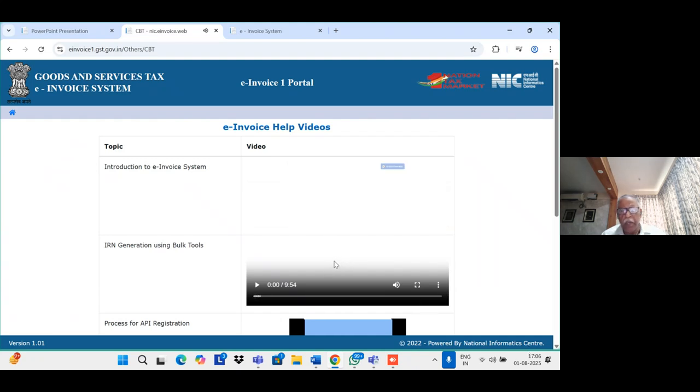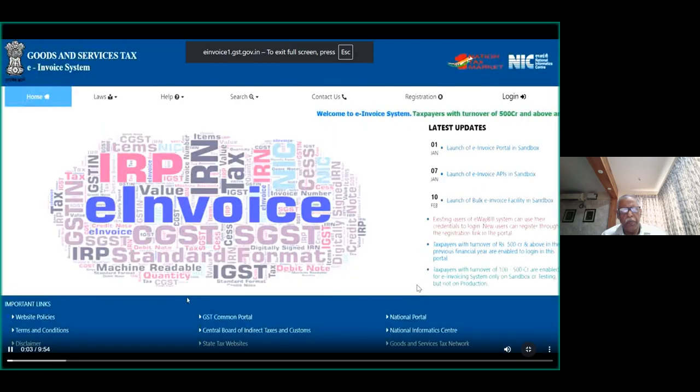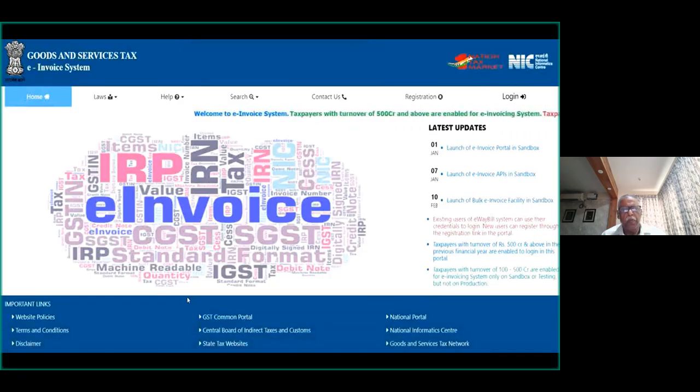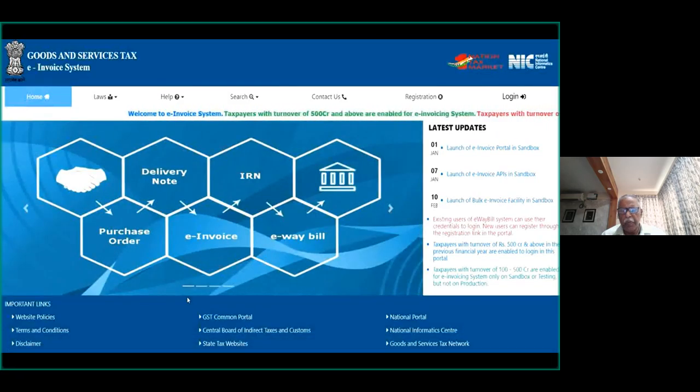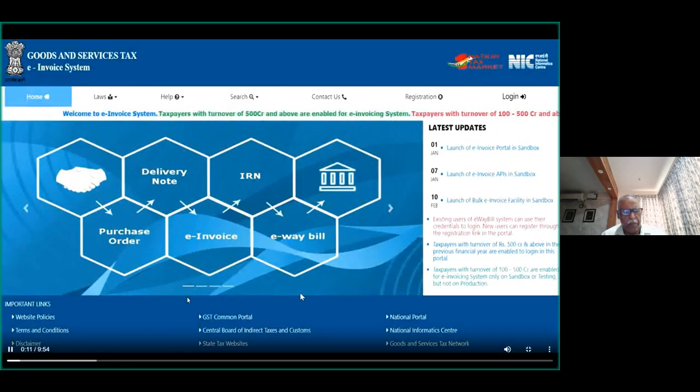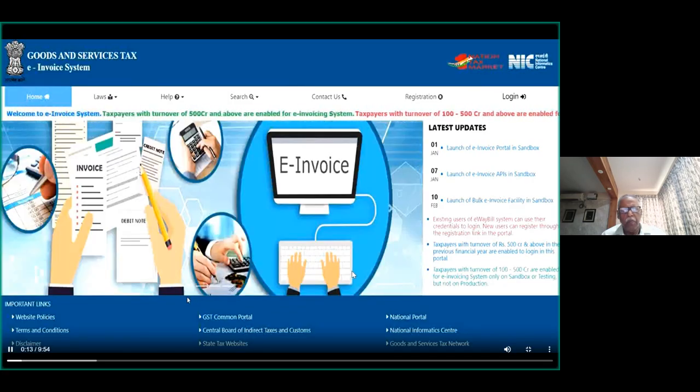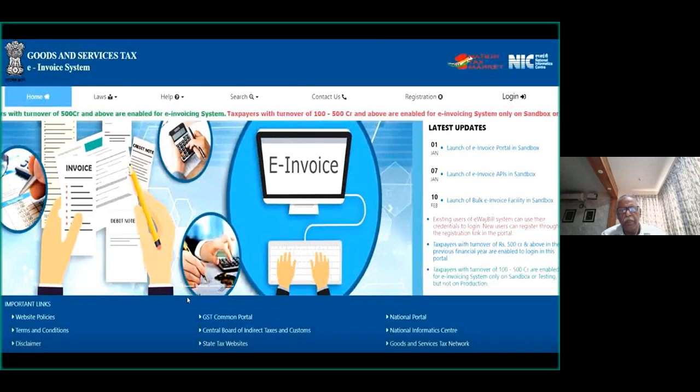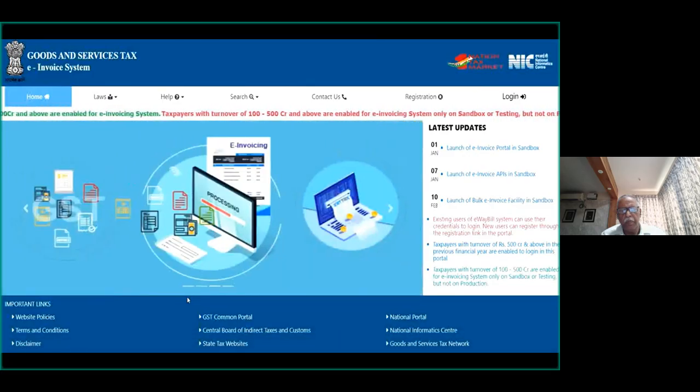Then the second page, I am continuing, that also you can go through. The e-invoice system provides a provision of an offline method to generate multiple invoice reference numbers in bulk by the taxpayers. This tool will allow us to enter the request for IRN in Excel file and allow to validate and convert into JSON file.